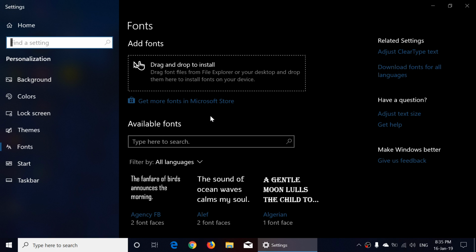But look at that. There's a new feature now. You see here, that's a little box: drag and drop to install. You've got a font and you want to install it. One of the biggest problems for most people is understanding, what do I do with a font when I want to add it? Where do I put it? How does it work so that I can actually have it?